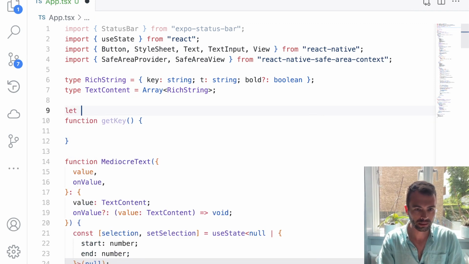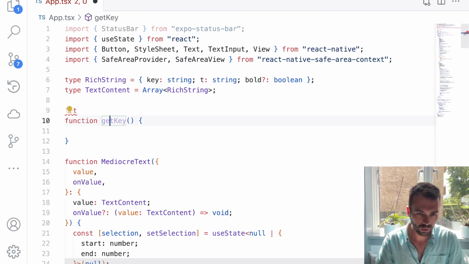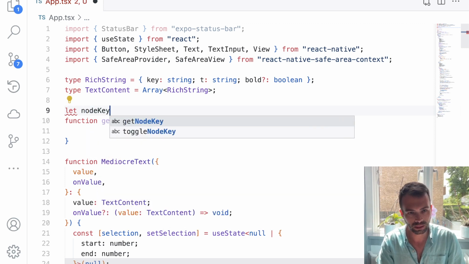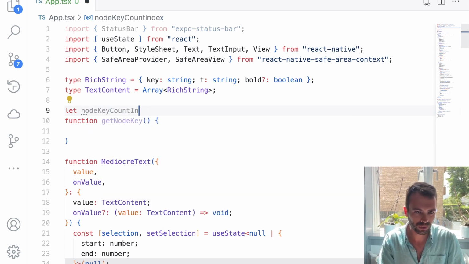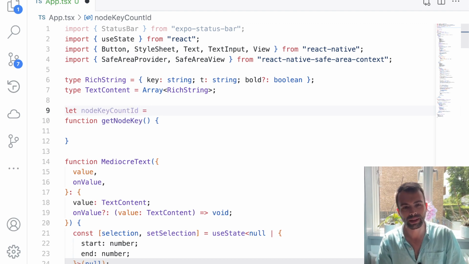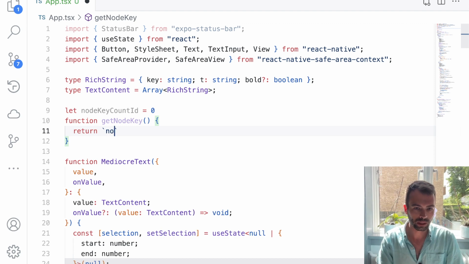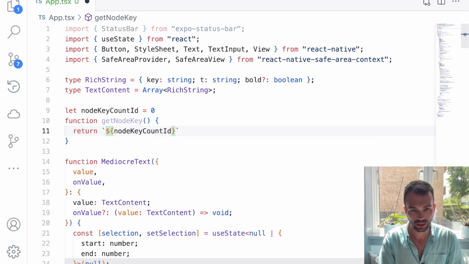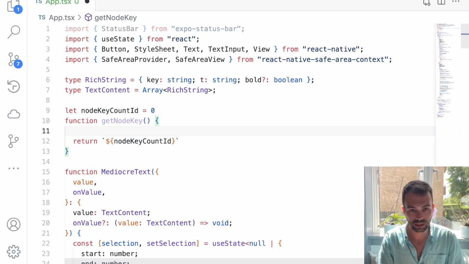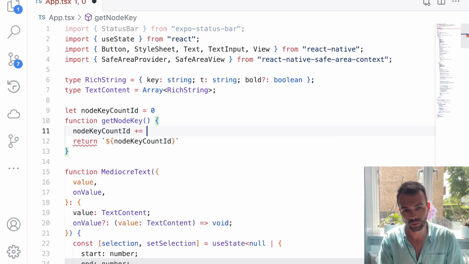We'll say let nodeKeyCountID equals, and here's a silly trick you can use to create a unique key: you can create an increment here, and then we would return nodeKeyCountID, and then also increment nodeKeyCountID.